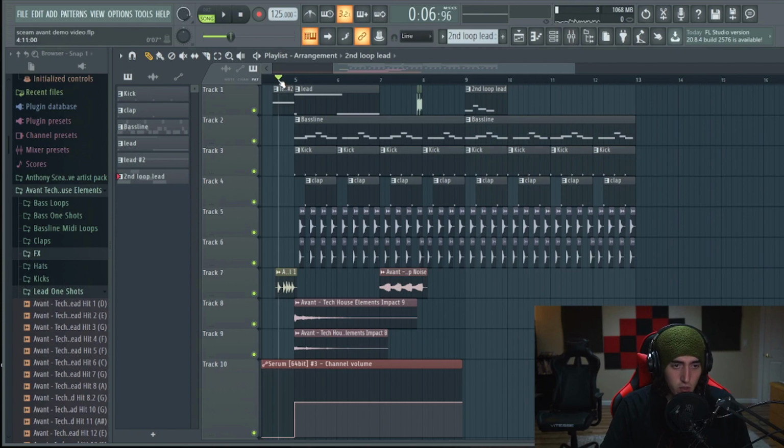So now let's listen to it in context with the full drop. This is something that I do a lot when I'm making this genre, is I just listen to the whole drop again, because that flow is so important to me. And I don't want to build something in just this area, because if it doesn't flow with the rest of the elements, it's not going to work.